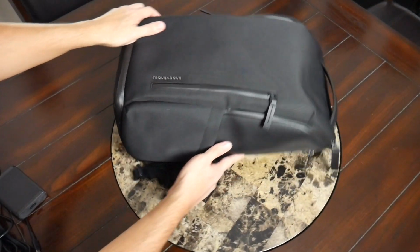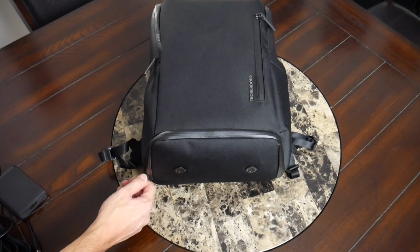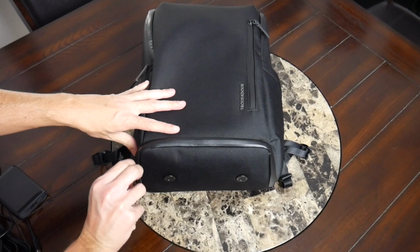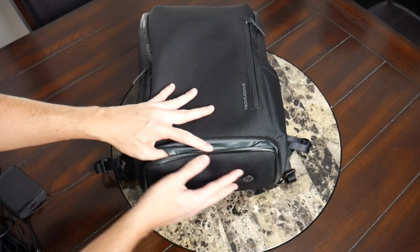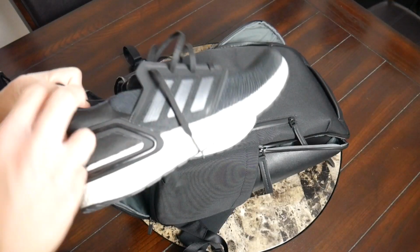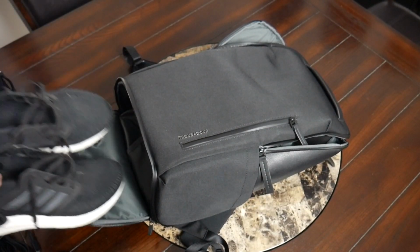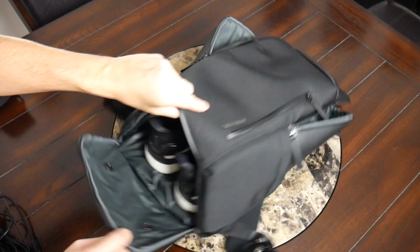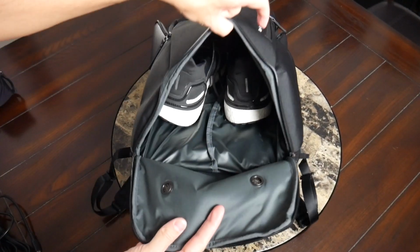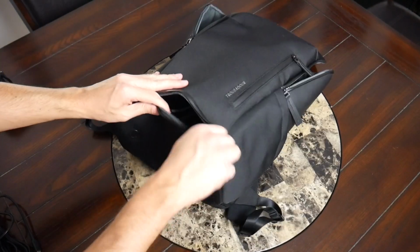And then you also have a dedicated shoe compartment, which is one of my favorite things about the Pioneer line, is the fact that this works well as a gym bag or as a travel bag. You have this separate area that does have some ventilation, and then you can store a pair of shoes in here, dirty clothes. I've used this for trips where I'm traveling and dancing a lot, or when I'm using this as a gym bag.